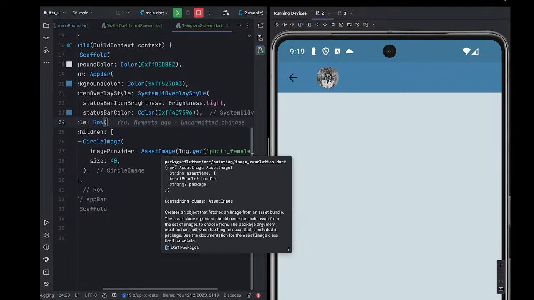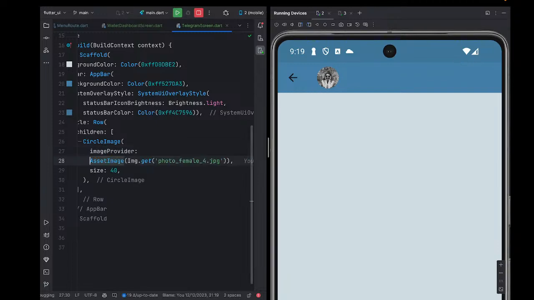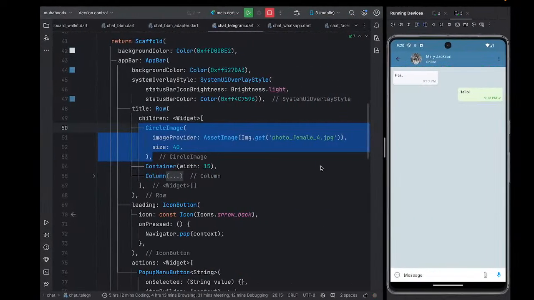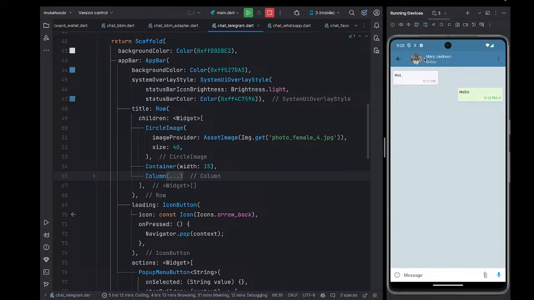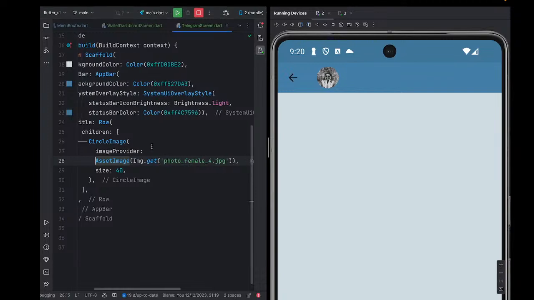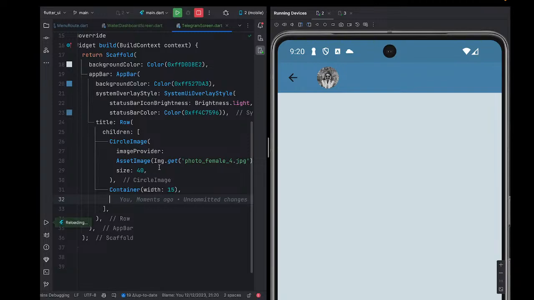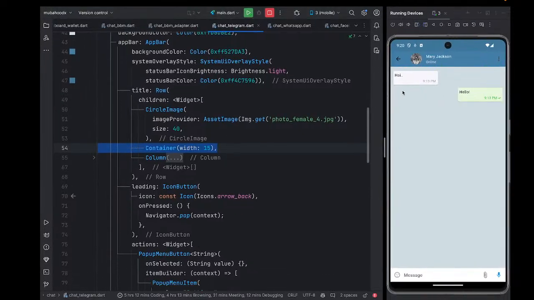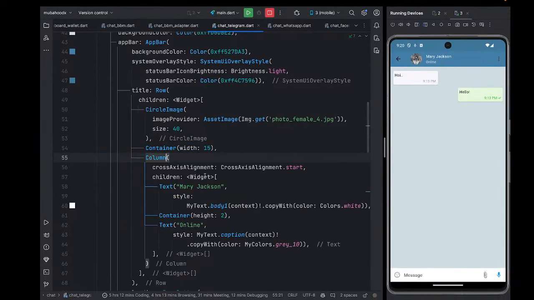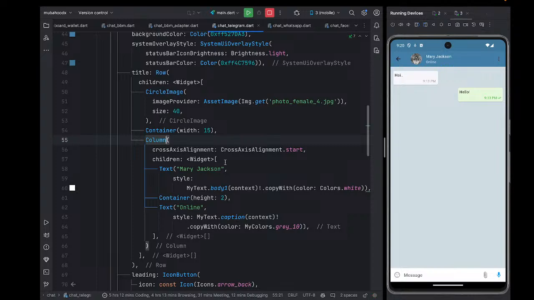All right, so after putting that picture, the next thing that we're going to do, we are going to put now the width that's going to separate that picture from this. Okay, so we'll go ahead and put the width of 15. So I'll come next to this picture, and then in this same row, I put the width of 15. When I save, it's going to have that space that's going to separate the content. Then after, I'm going to go ahead and put the container that is going to have a column, and that column will have the name of a person who you're chatting with, and then the status, whether they're online or not. So let's go ahead and do that.